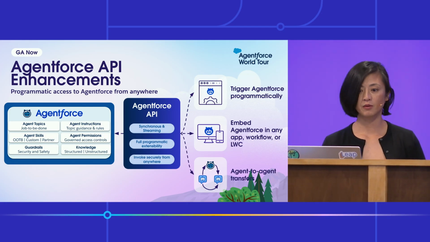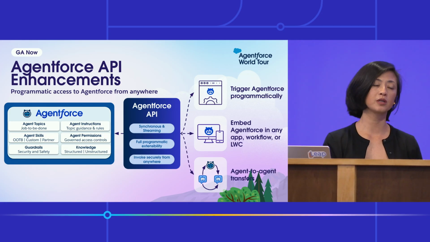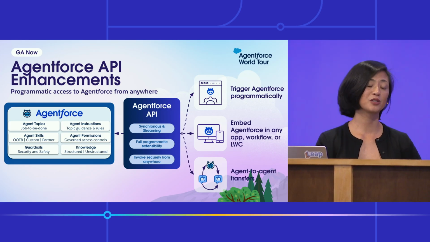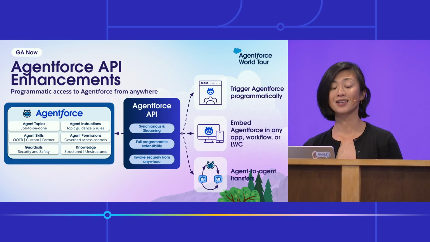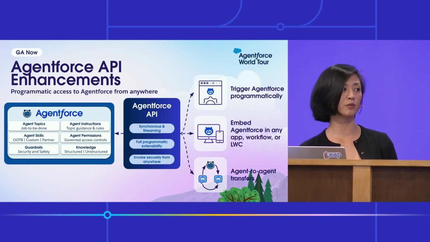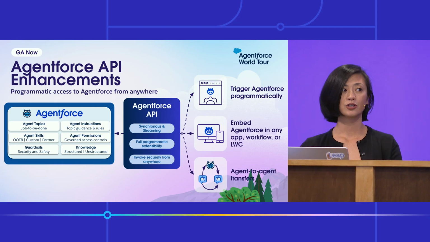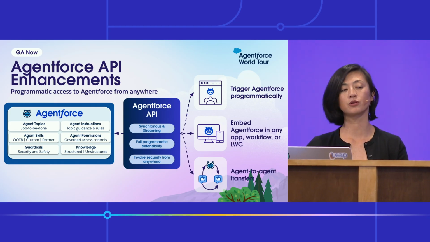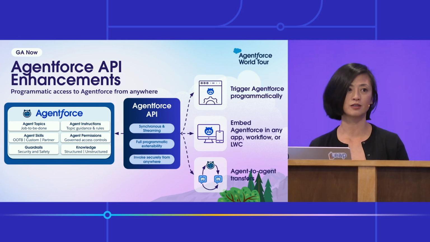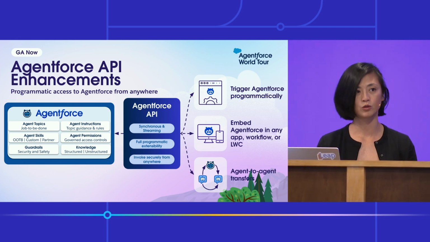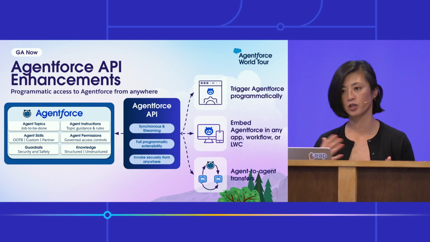The second piece that I wanted to call out is being able to connect our Agentforce APIs and exposing the agent, not just in Slack, but also Teams. So we know that not everyone uses Slack, but now you can use our Agentforce APIs to expose your Agentforce agent into Teams, so you can have those conversations in the place where your users might be talking to each other day to day.